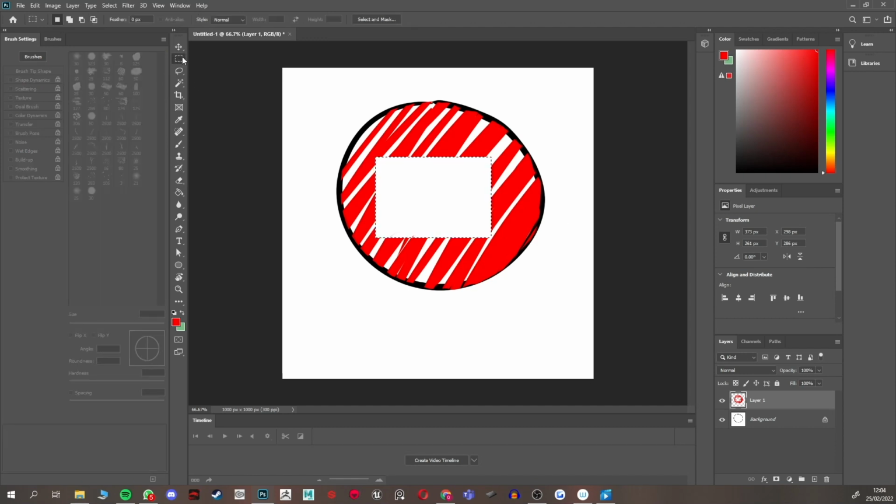And you'll be able to do this with more shapes as well. If you right click on this window here, you'll be able to select a circle. Let's say I only want to select this area right here.